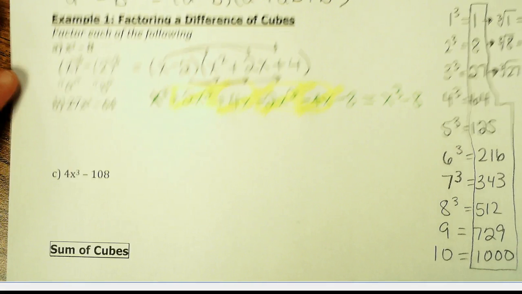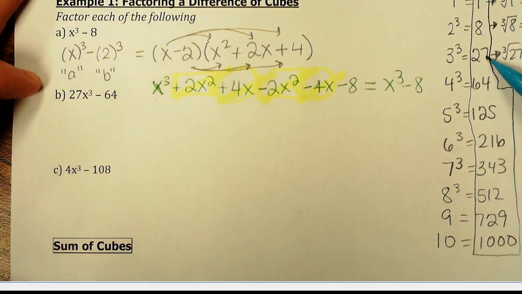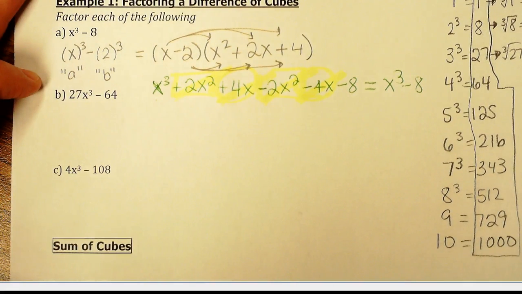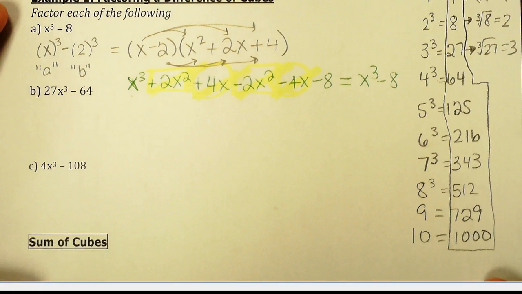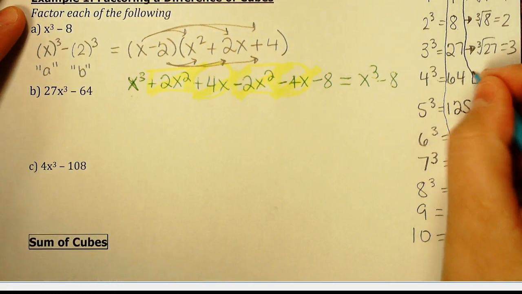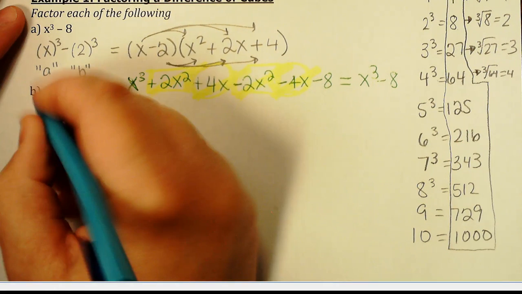Okay, so the trickiest part of these questions is obviously just identifying the cube that you're working with, which if you're not familiar with these numbers, you want to be. So like 27 is on the list, 64 is on the list. So what I want to do is slide this over so you guys can see my roots here. So like here, cube root of 64 is 4. So I'm going to rewrite this.